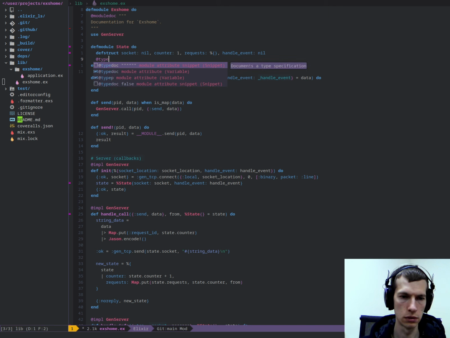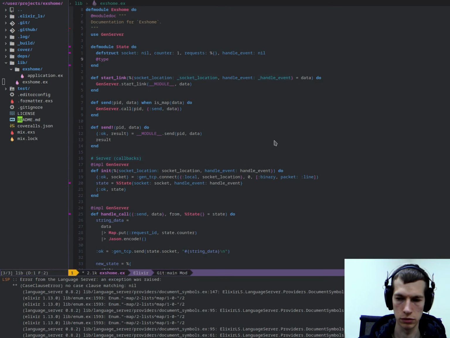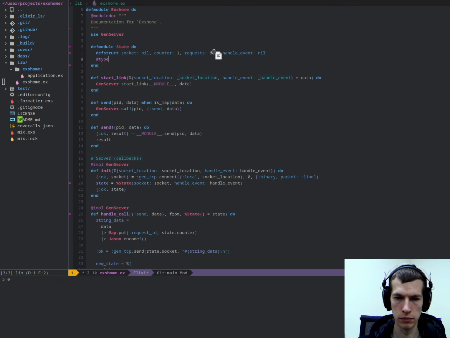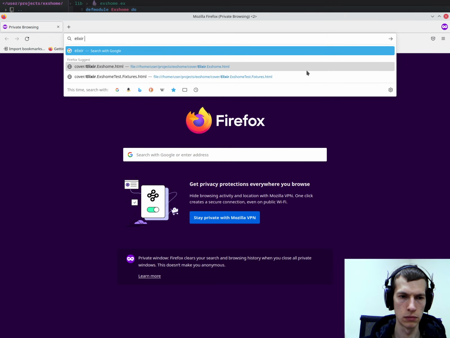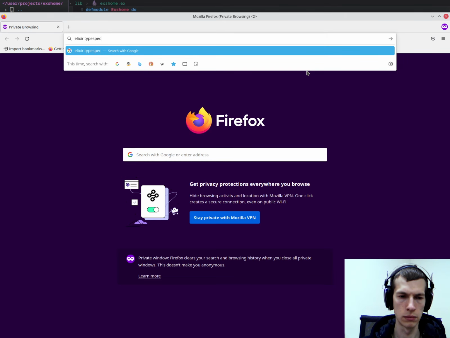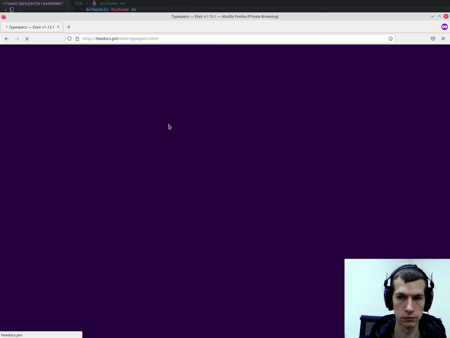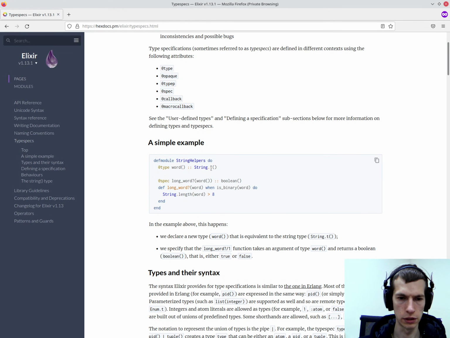Type. Let's see how to create a type specs. It's type.